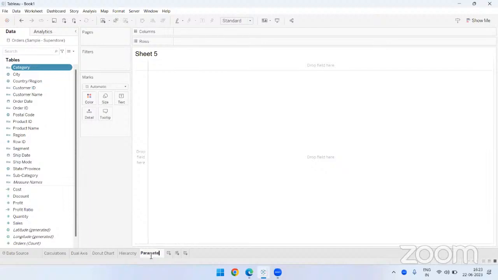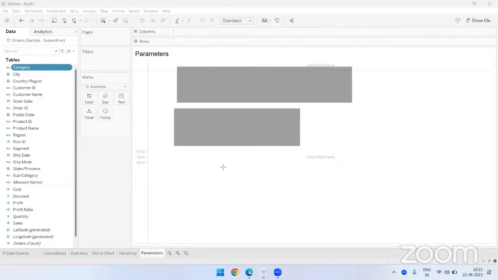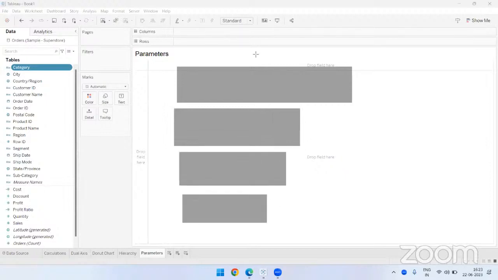So parameters by definition are the concepts which are primarily used to dynamically change the value in the chart. How do we change dynamically the value of the chart? So basically, the values in the charts are changed by user as per their business requirement. So let's say for an instance, I am showing you sum of sales by sales. Let's say I have this bar chart, correct? I have this bar chart, and then user says that show me the drop down on right hand side or show me the radio button on drop down side in this way.